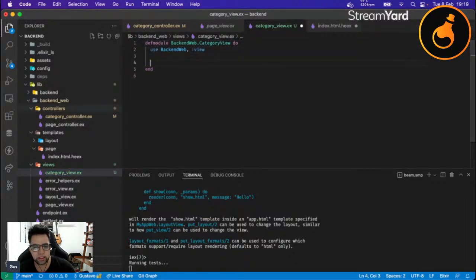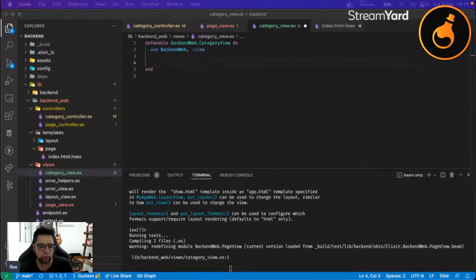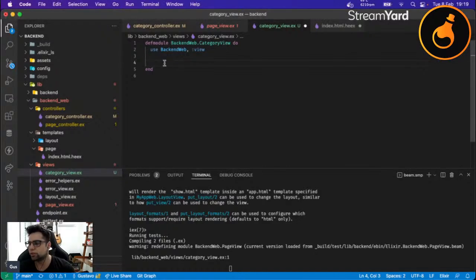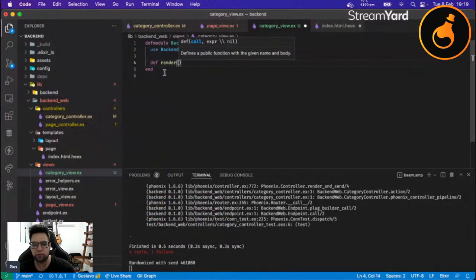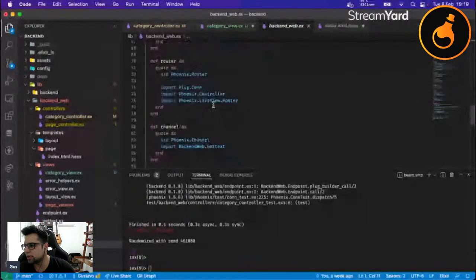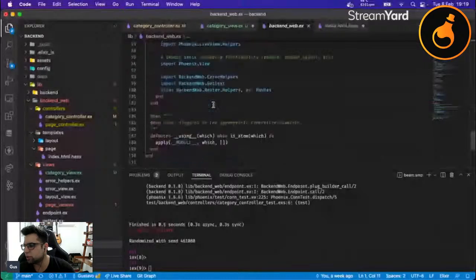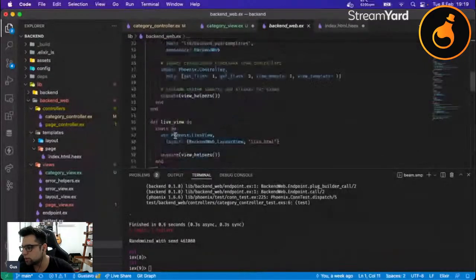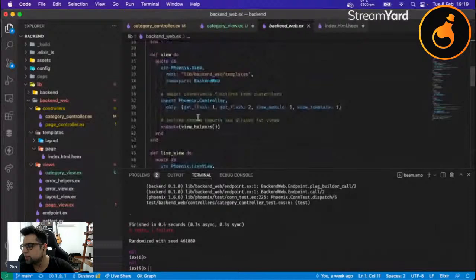So as you can see, I'm providing a way to manipulate our API result using the views over here. And one of the things that we have to do is provide the same function over here called render. If you go again to our backend web, you can see that we have our view, not live view, but view. And then we are using the Phoenix controller as well.